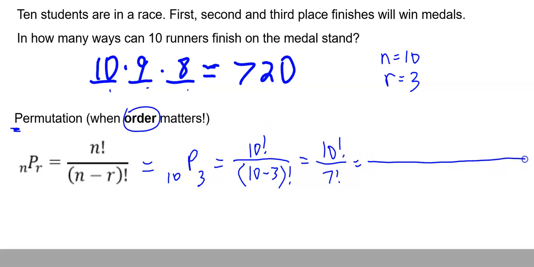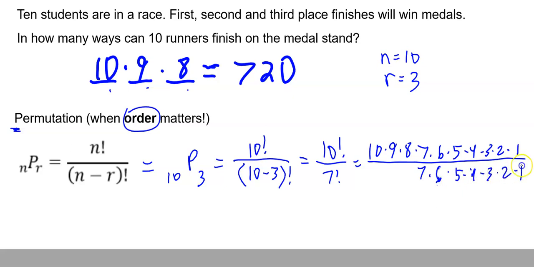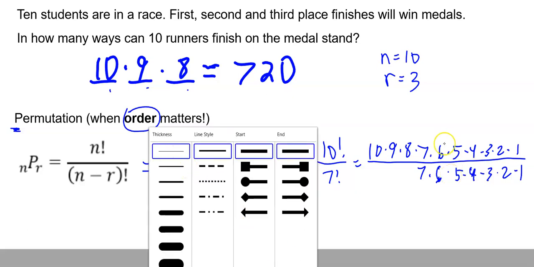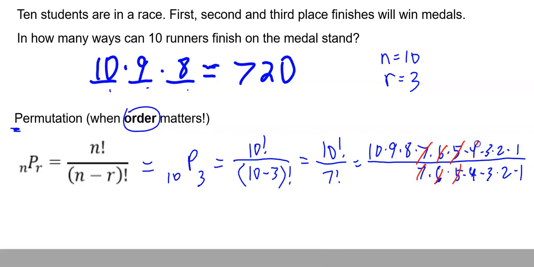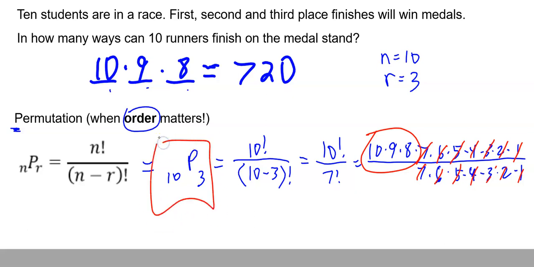Now, you could actually do this by hand, I think, or pretty close to it. 10 times 9 times 8 times 7 times 6 times 5 times 4 times 3 times 2 times 1. And 7 factorial will be 7 times 6 times 5 times 4 times 3 times 2 times 1. What happens here is the 7s cancel, the 6s, the 5s, the 4s, the 3s, the 2s, the 1s. And we're left with what we did up here, 10 times 9 times 8. So it's almost easier to just do it with the slot method here, but we could actually use permutations. And the cool part is there's a way to just type this in your calculator. So get your calculator out.